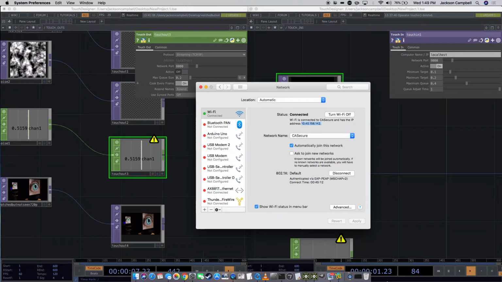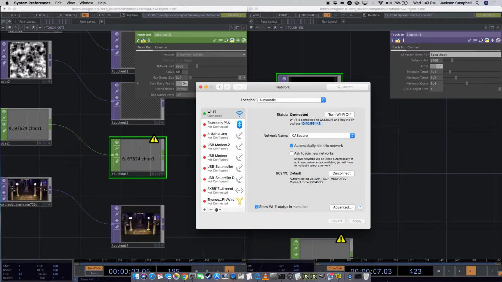Now, this wouldn't work for sending video to QLab or something like that. You would probably have to do something else, like an RTSP stream or something. I don't think we'll look at that, but this should work, and usually will work if both computers are set up correctly and on the same network, and that network doesn't have firewalling. You may have some personal firewall filter set that's causing problems.